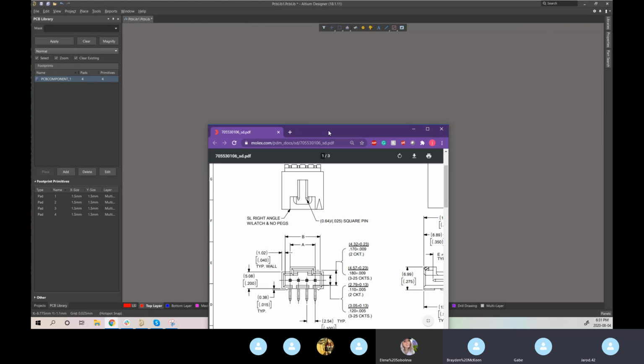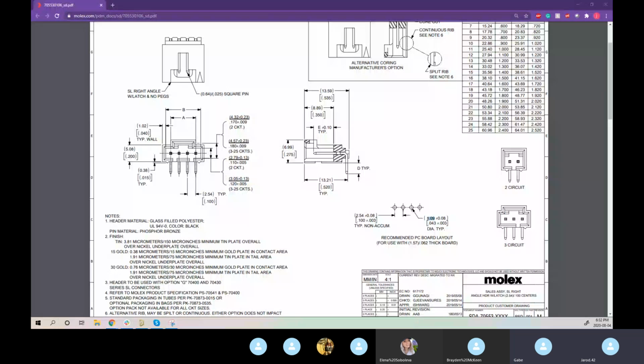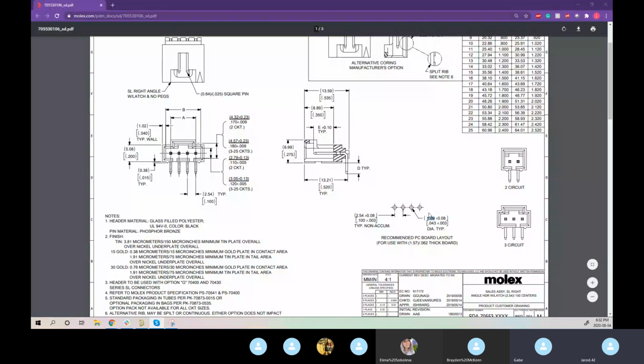I can hear Gabriel well. Jared was starting to fade. Jared, if you could repeat what you said about the square and oval cutouts, we didn't really hear. Okay. I don't know why that dropped. I'm back now. Yeah, you can hear me? Okay.